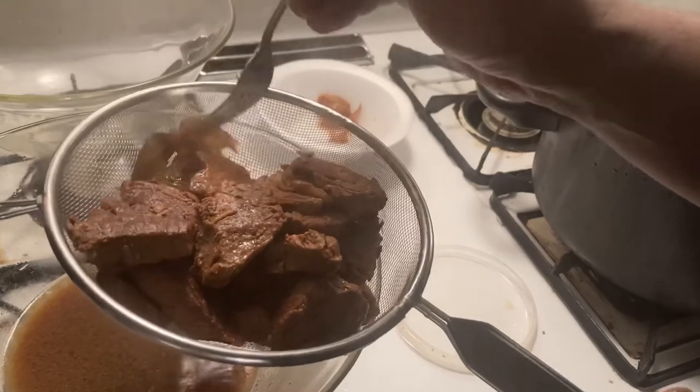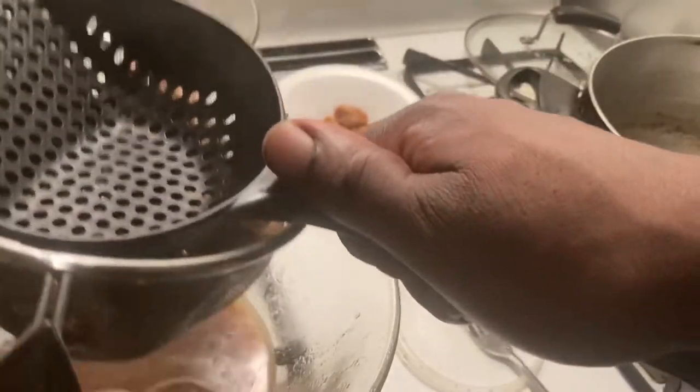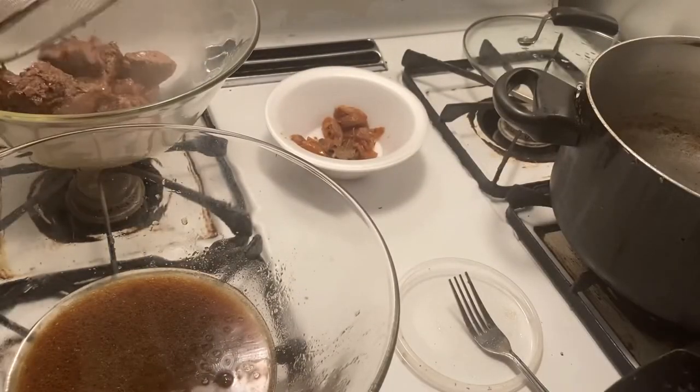Pull that bay leaf out. Then you want to press it. Get all of that extra juice. Press it. You want to press it. Get that extra juice out of there. And you can see how tender that meat is right there.